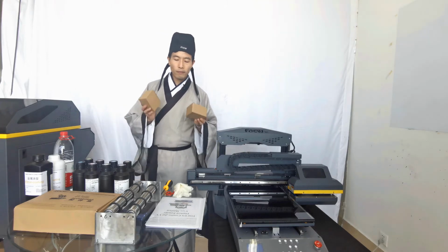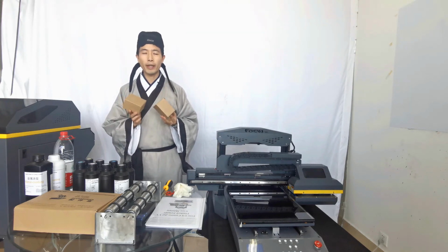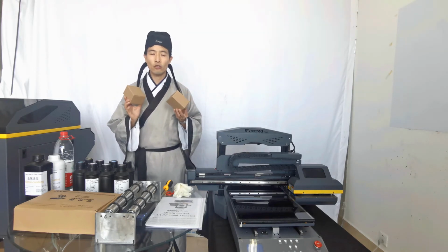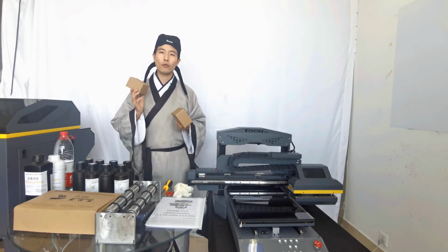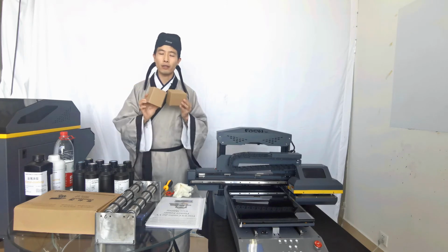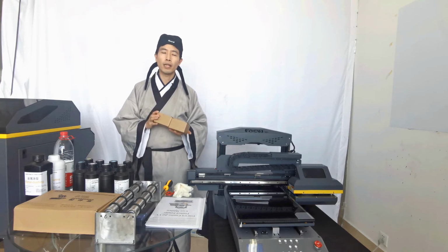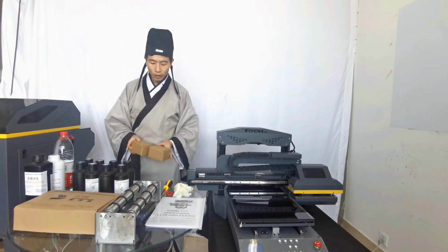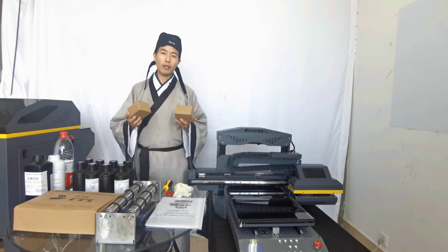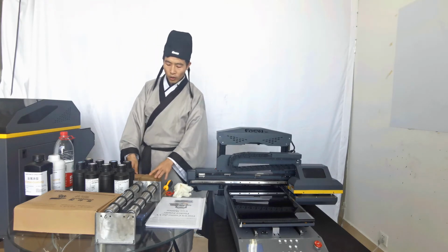If you buy the print head from Focus, you get 2 print heads with the package. One is for color, while the other is used for white ink and varnish. So 2 print heads. The print head model is Epson F1080. And it's also called lots of different names on the market.